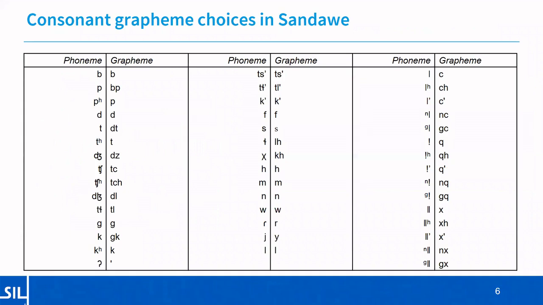Let's look at some examples in practice, starting with consonant grapheme choices in Sandawe. Sandawe is a language with 44 consonant phonemes, 15 of which are clicks. This is the Sandawe alphabet set out in roughly phonetically determined groups, with the clicks in the final two columns. The grapheme choices were agreed upon by a committee of Sandawe speakers representing different parts of the Sandawe-speaking region. These representatives met in Kondoa with Sandawe speakers in November 2002 and again in June 2004 to discuss the choices.